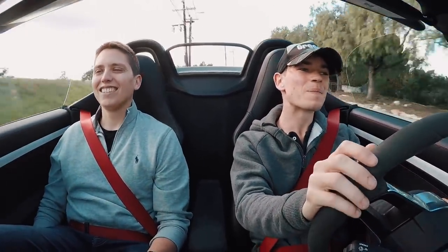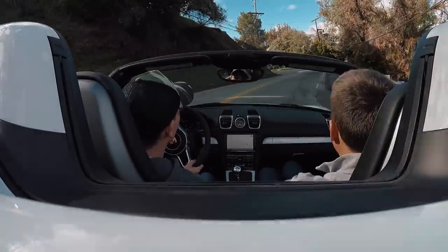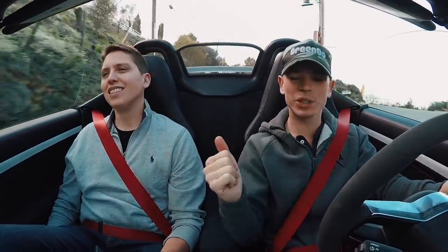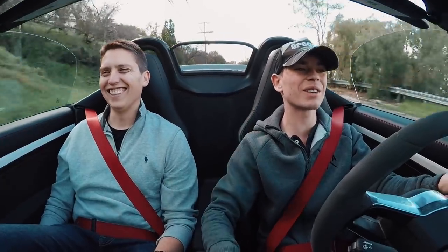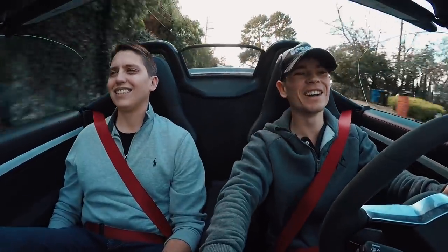The noise is gorgeous — it does these incredible pops, such a classic Porsche sound. I absolutely love it. Having driven the GT4, I know how good this car is. This gearbox is amazing — very short throw with rev-matching. If I change down, you hear that — I haven't done anything, the car just matches the revs. Those crackles! It makes you sound like a hero, but it's also just brilliant for driving and makes the experience so much more enjoyable. I really like this gearbox, and it's great that they had the conviction to put a manual in this car.